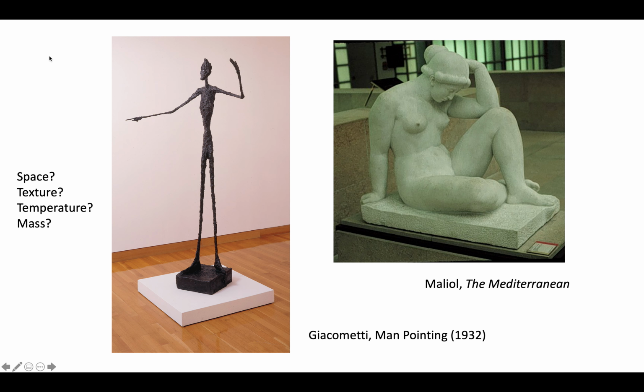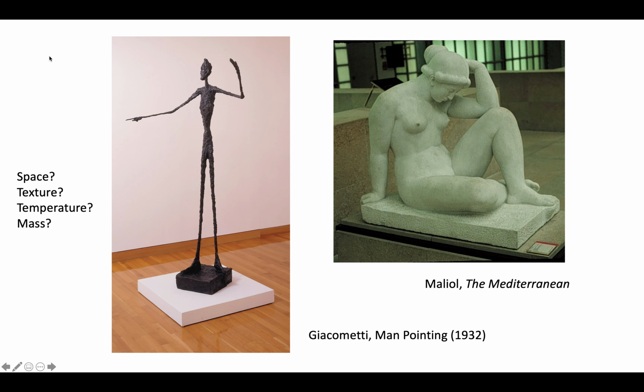You can apply the same categories to these two sculptures, which will be with us throughout the rest of the PowerPoint because they're such wonderfully contrasting examples. Lots of negative space on the left, more than on the right, even though you've got these interlocking triangles in that sculpture on the right.